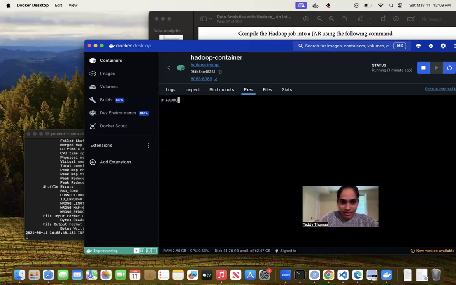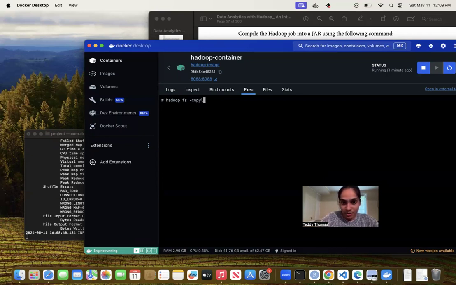For that, Hadoop fs. The output is right now in the Hadoop Distributed File System, so we need to copy that to our local system.